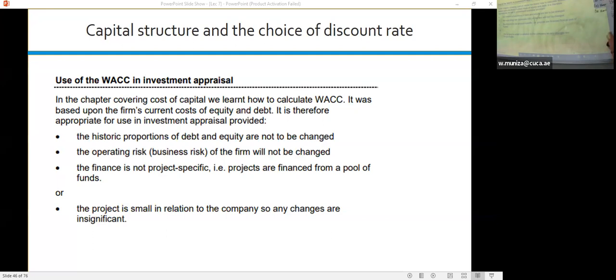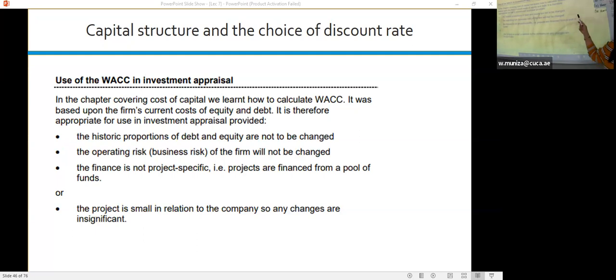So again and again, they are keeping you on the same point: why don't we use WACC for the investment appraisal? After discussing all the previous things, now again they want you to discuss why we can't use WACC for the investment appraisal. Because operational gearing, financial gearing and unsystematic risk are not the same. They will be different. So there will be a risk-free premium plus a market rate premium as well.